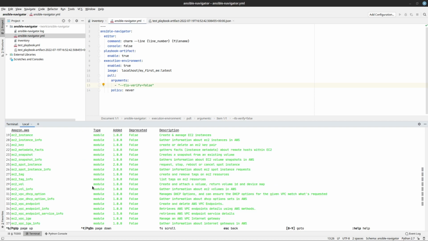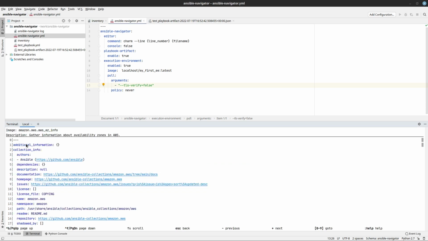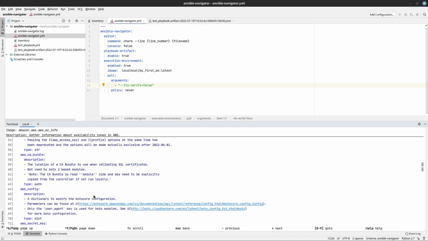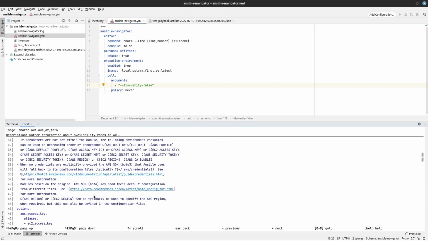It will give me the list of that. And then I can go, say I want to see more details about AWS AZ info. So I will press 1 and it will take me to this module page, and it will tell me what this module is, how I can use it, and what the different options available on this module are.